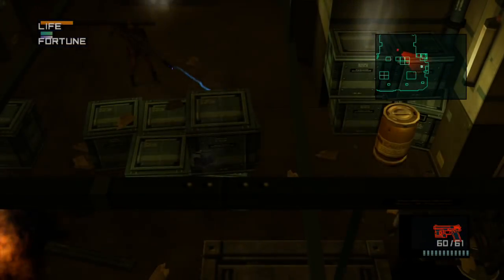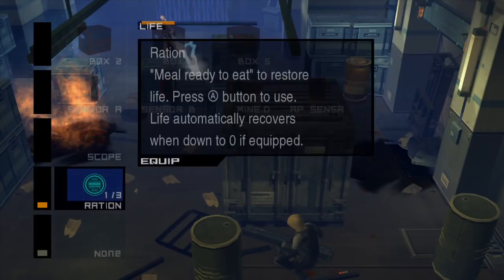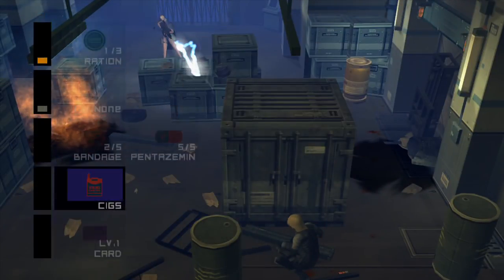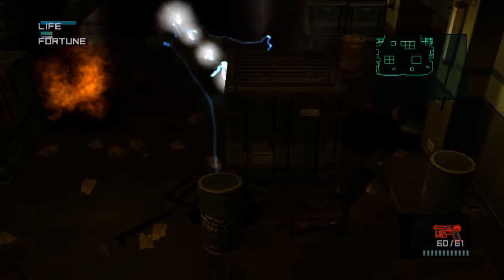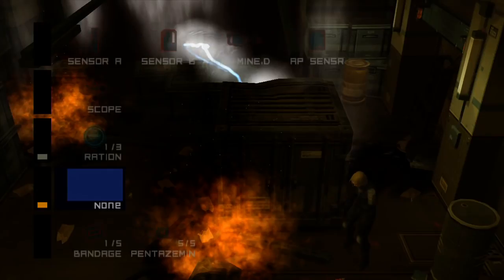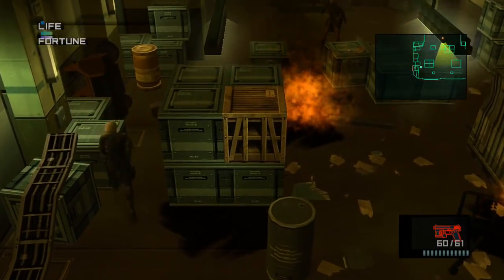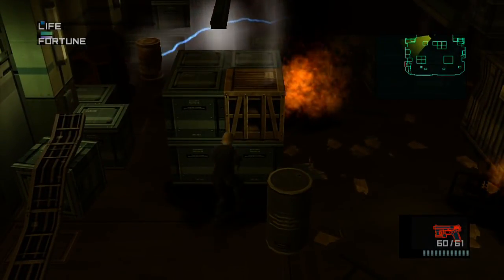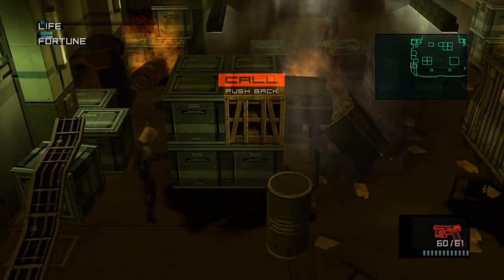What? That was bullshit! How? That is so unfair. Unbelievable. Right, we're currently bleeding. We've got bandages, right? I want to try and save the ration if I can. We did use the bandage, use that. Oh, shit! We have problems, everyone. I might die. Damn it. I have no health!